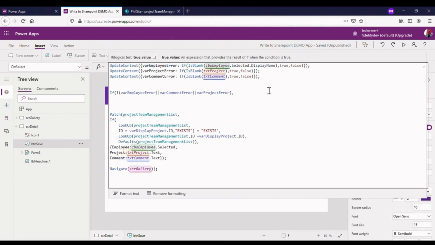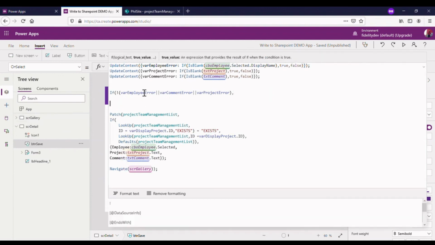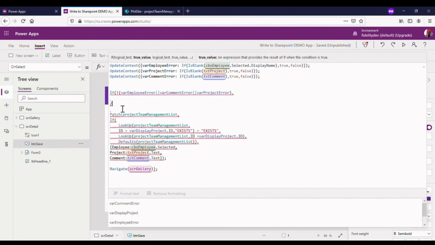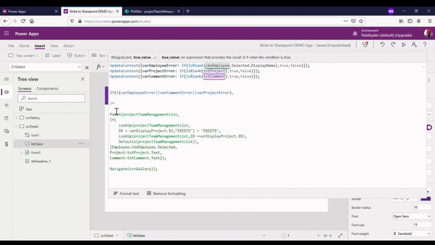So what I'm going to do right now, I'm going to keep all this error checking in here, but I will be moving some of this patch information in a little while. So I'm going to actually comment this out. And to comment out a big series of text here, we'll put a /, a little star, and at the bottom we'll put a star and a /, and it'll just comment out that whole section right there.